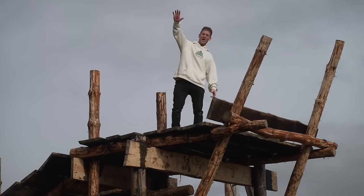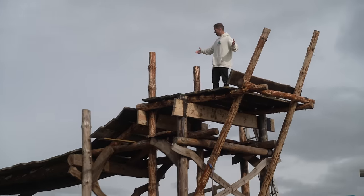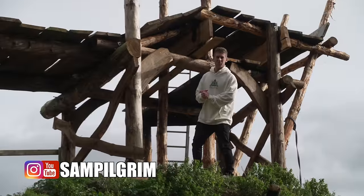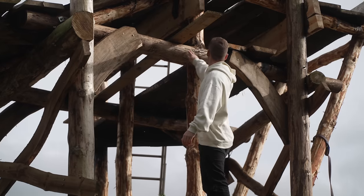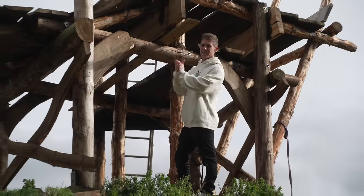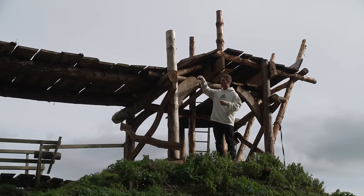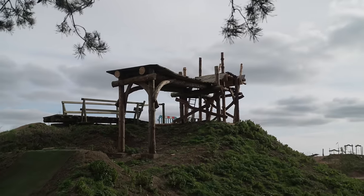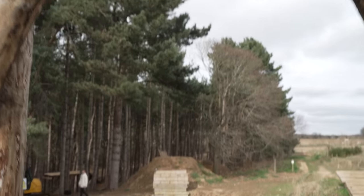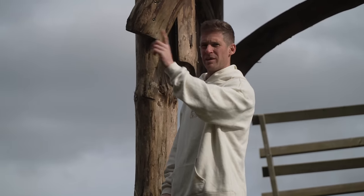Hello everyone, today is going to be epic because it is episode 5 of building my dream slopestyle course here at Twisted Oaks Bike Park. We're stood on a now changed first roll-in which is absolutely massive. The guys here over the winter have added this top section — that's going to be an extra roll-in on top of the drop so you get the perfect amount of speed to start your slopestyle run of dreams. Everything's been concreted in; all this needs is just a stairway up ready for when it gets open to the public very soon.